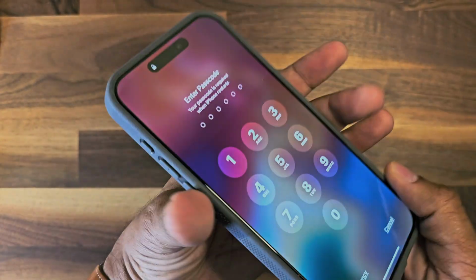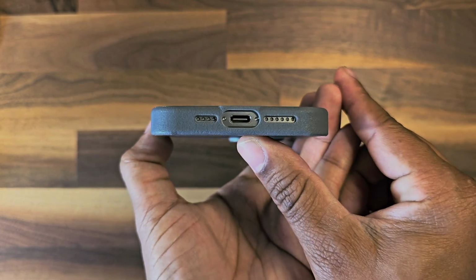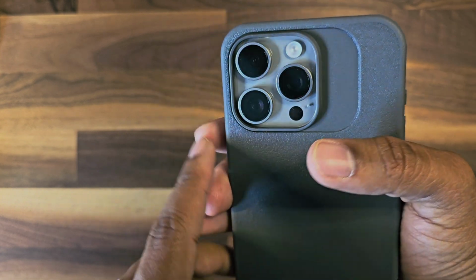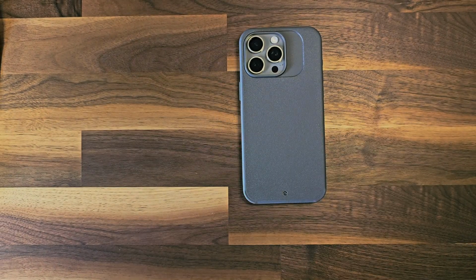Buttons are going to be basically about the same, that good tactile feel. Bottom, your cutouts, accurate cutouts. Okay, and there you go. That's how it looks inside of the Synthesis.